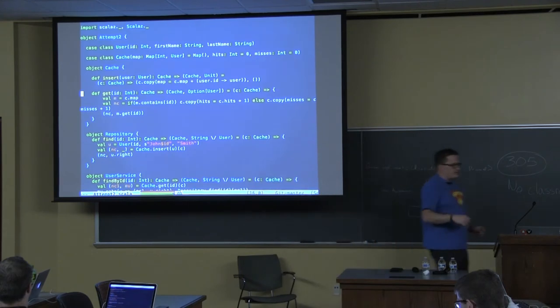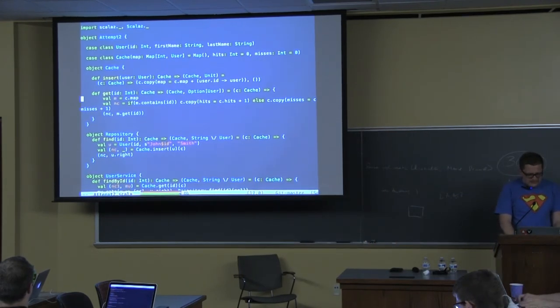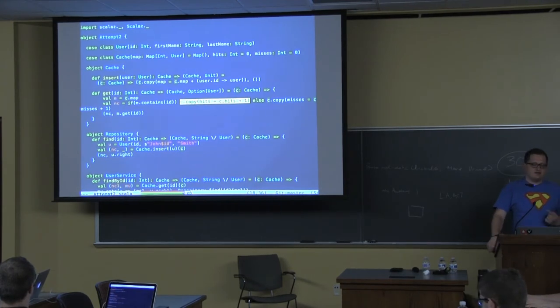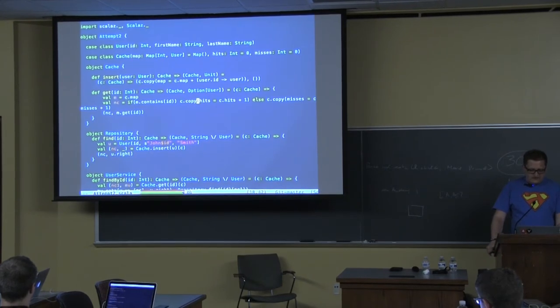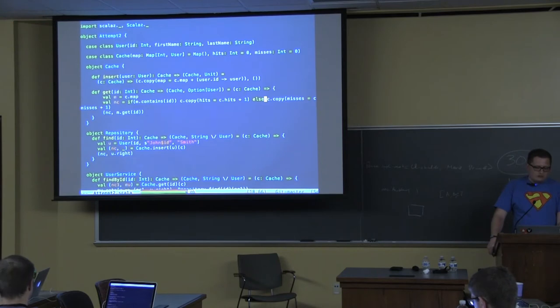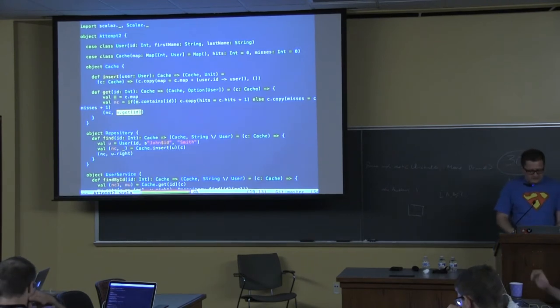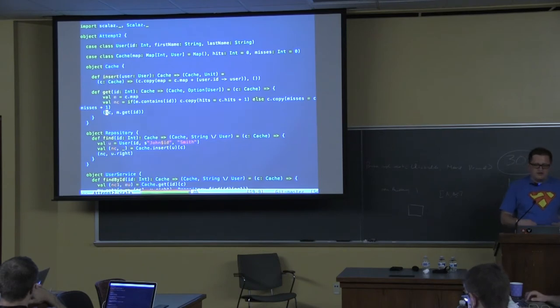And I'm not modifying the structure internally, because what I'm doing is taking the map from the cache, from the one that I get as the argument. I've just assigned this to a variable m. Then I create a new cache, and I'm saying, if that map contains the given ID, then I will create, with the copy method in Scala, which creates a new instance out of the existing one, a new instance of cache out of the existing one, out of the C, but with hits incremented by one. If that was not the case, if I couldn't find a user for a given ID, I will create a new cache instance with misses incremented. And at the very end, I return whatever user was needed, so they needed an option of a user, but I also return the modified cache.